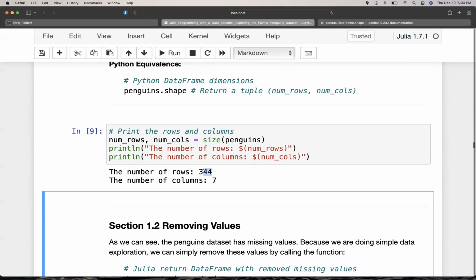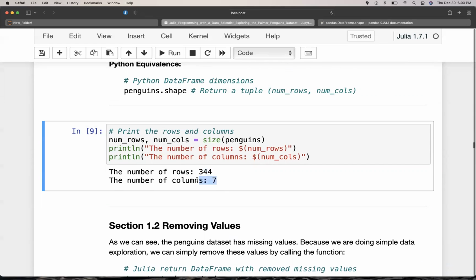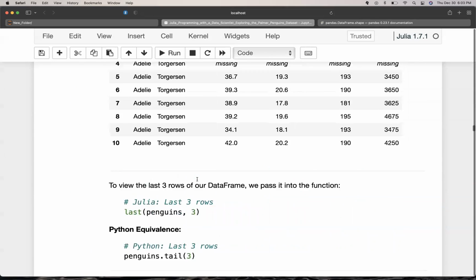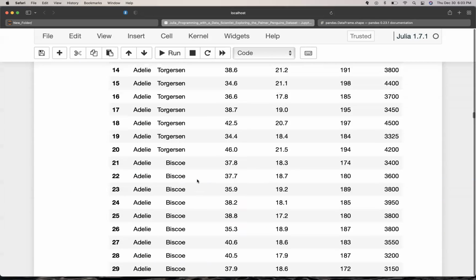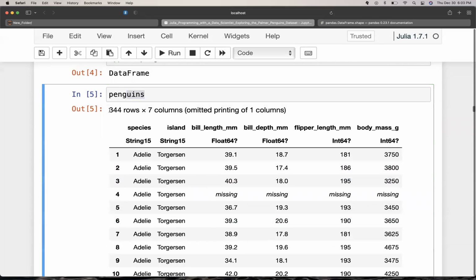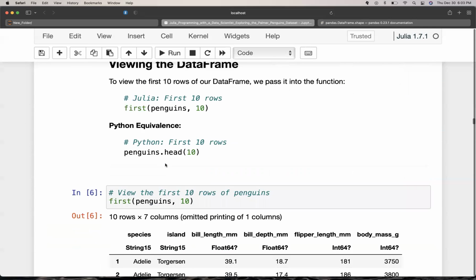And we see that there's 344 rows and 7 columns. And we can verify this by scrolling up to where we printed out our full data frame. Penguins, so yes, 344 rows and 7 columns. Okay, we're good to go.